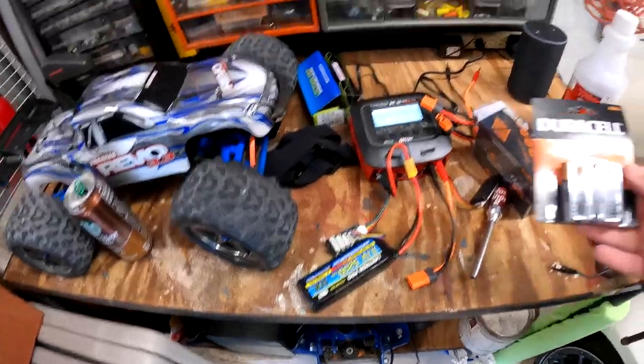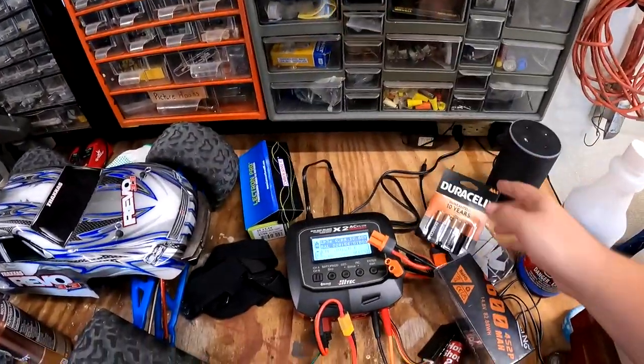What's up, guys? So I wasn't able to run the Kraton 8S for the first time yesterday. By the time I got home, it was too dark. I ran out this morning and got some AA's for the remote control, and I'm just about to go out into the garage and put the batteries in and run the truck for the first time. So let's go. All right, so I got the AA's for the remote control for the Kraton.